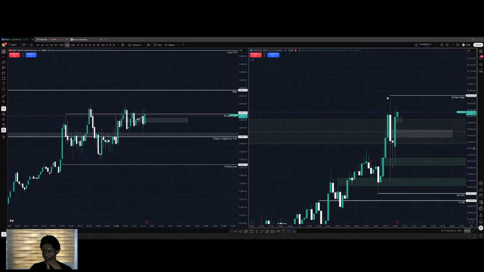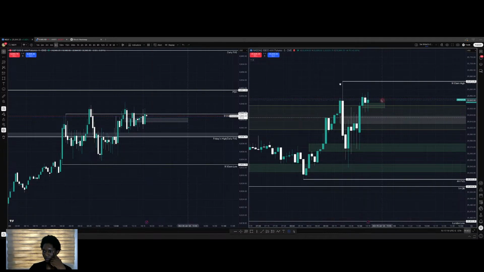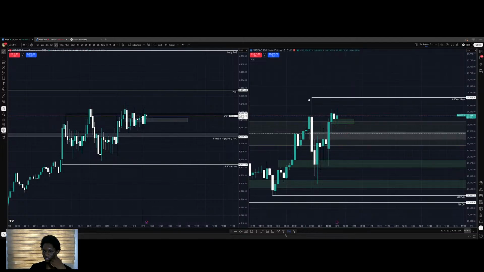So I want to see how we react after we take this out. I did not want to take it before, but if we should take it out, I want to see how we react if we just get a full 10 a.m. reversal. 5 minute high, we take this. So I want to see if we get something like this. Bam, which would be nice. So I'll wait to see if we get that.